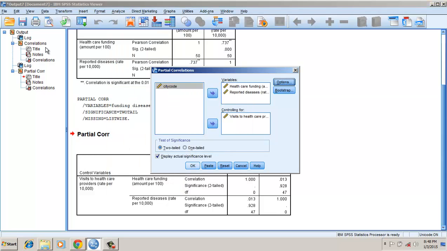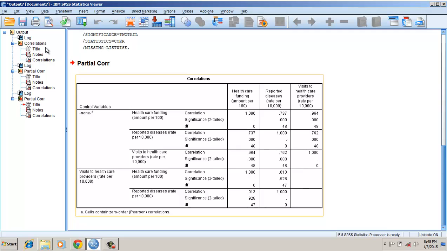We can go and click on zero order correlation, and then when we look at the first part of the table, it shows the zero order correlation initially, that is without controlling for the visits to the healthcare provider, and it shows that it is significant, and also there is a significant relationship between visits to the healthcare service provider and the funding. Because of this high correlation, it was snubbed, and when we controlled for the visits to the healthcare provider, the correlation was snubbed.